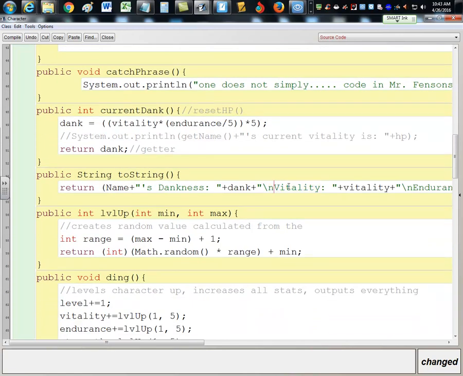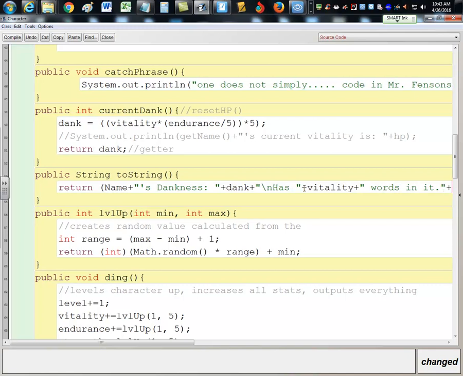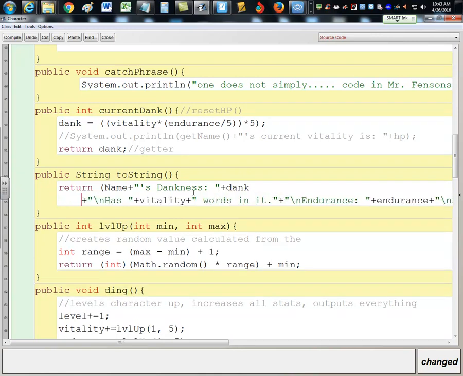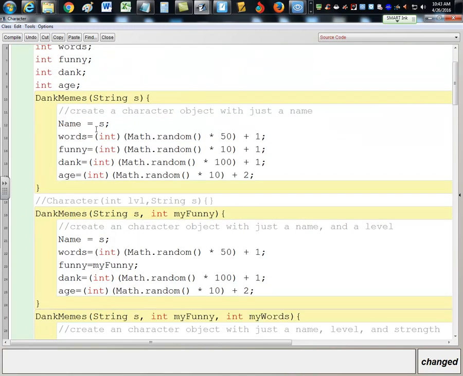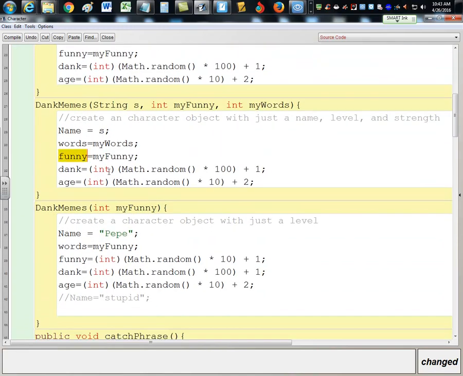And instead of saying vitality, I'm going to say has blank. And then I'm going to put up a new one, words in it, period, double quote plus. And what I like to do is, I like to go like this and say this is the first line. When I have a \n, I'm going to put it on the new line. So has blank words in it. After words, it's funny.